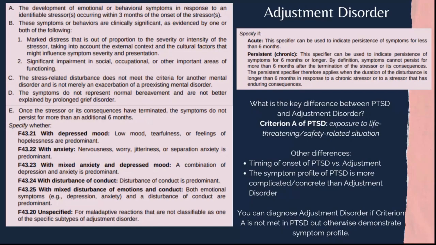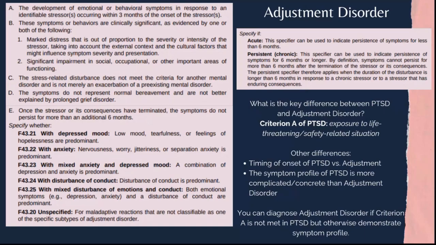The other rule out is that the person does not actually meet criteria for another disorder. There isn't a better disorder that we could identify, and there's not an exacerbation of a pre-existing mental disorder. We're going to see that the distress is out of proportion to the severity or intensity of the stressor, that they'll have difficulties that are much more pronounced, warranting an actual diagnosis. And we're going to see impairment in other areas of their life. So they need a diagnosis, but it doesn't quite fit into other bigger, fuller, longer lasting diagnoses.